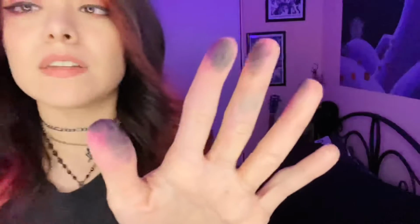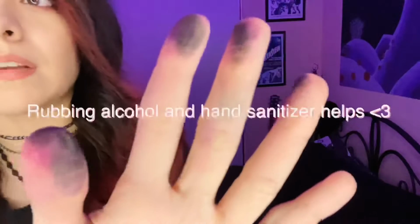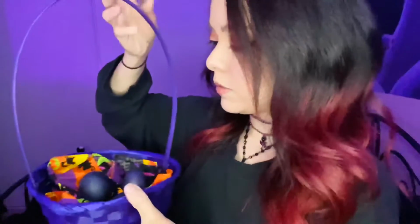Please make sure you are wearing gloves because my hands are stained. Actually, I was able to get a little bit of the dye off my hands, but earlier my fingers were darker than the dang eggs I was coloring. So I think this is a cute idea to try out, like a little festive thing.